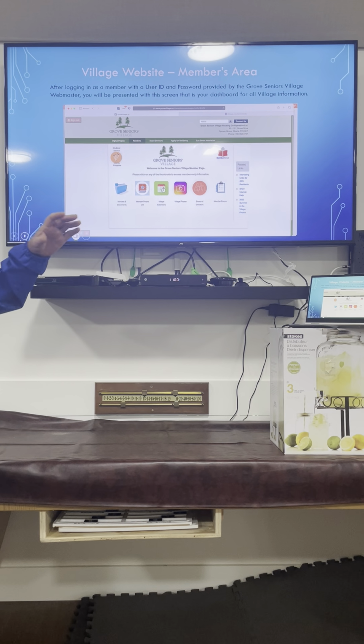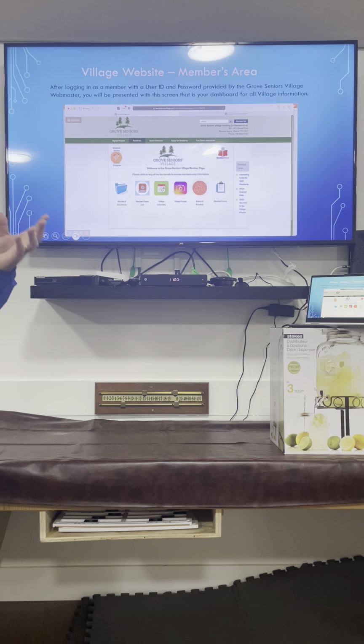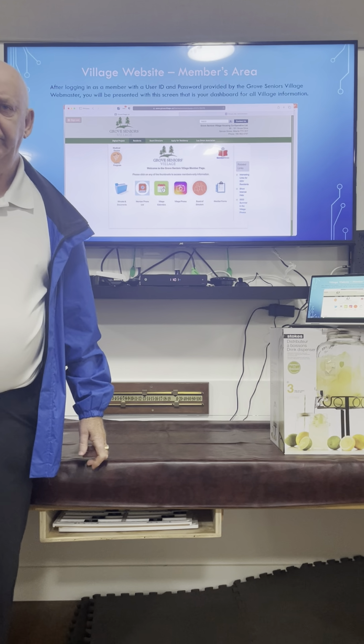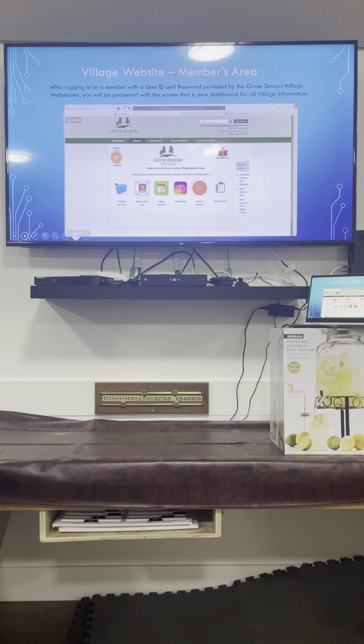Minutes and documents, all of the minutes of all of the meetings in the village are on the website. Although I did notice our general meeting minutes haven't been posted yet. But anyway, we'll do that. Member phone list. If we all get to be computer literate, we could attach your picture to the phone list. So, you know, we got some new people in the village. They're in unit number whatever. Search by unit number, you get their picture and their name and their phone number. So you can start to get familiar with the other folks in the village that perhaps you didn't have the opportunity to do in some other way.